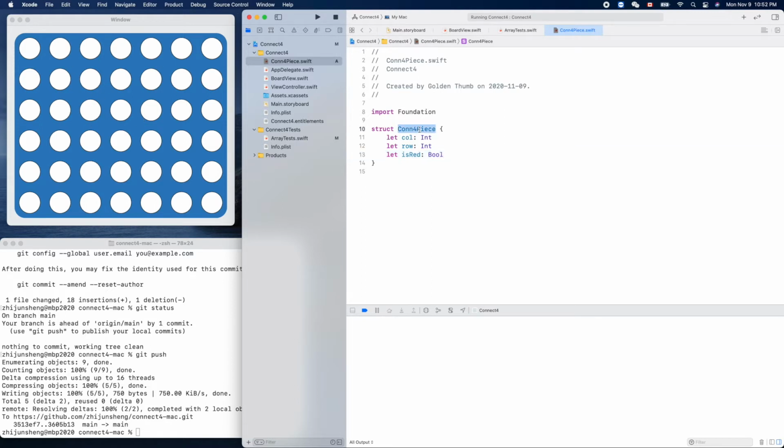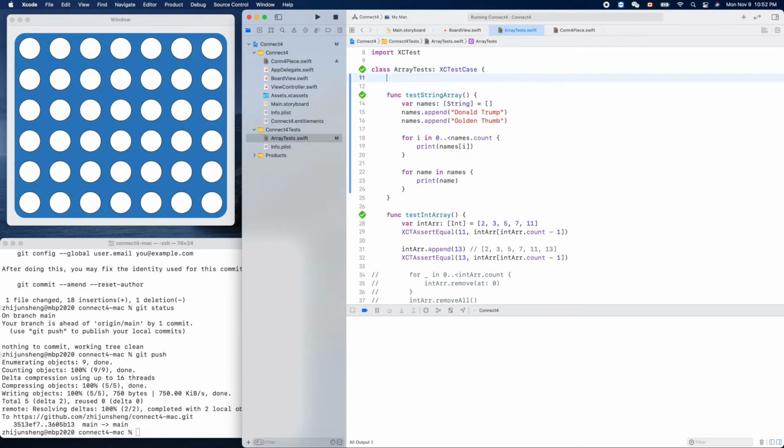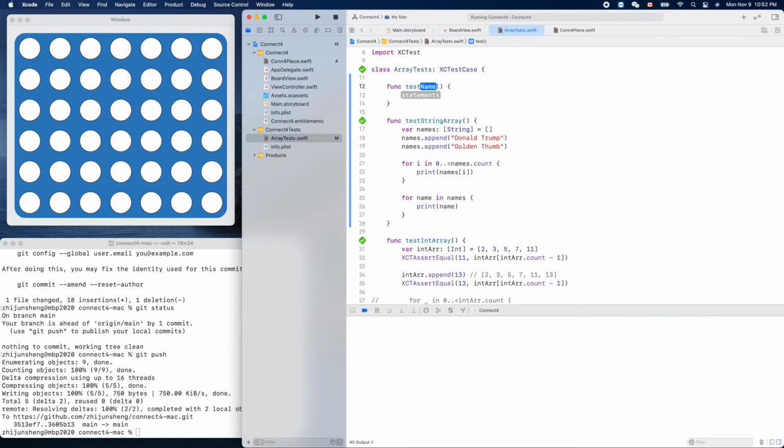Now with that, we'll play with an array of these custom data types. Okay, so let's go back to here, array tests. So we'll try test Connect4Piece array, like that.